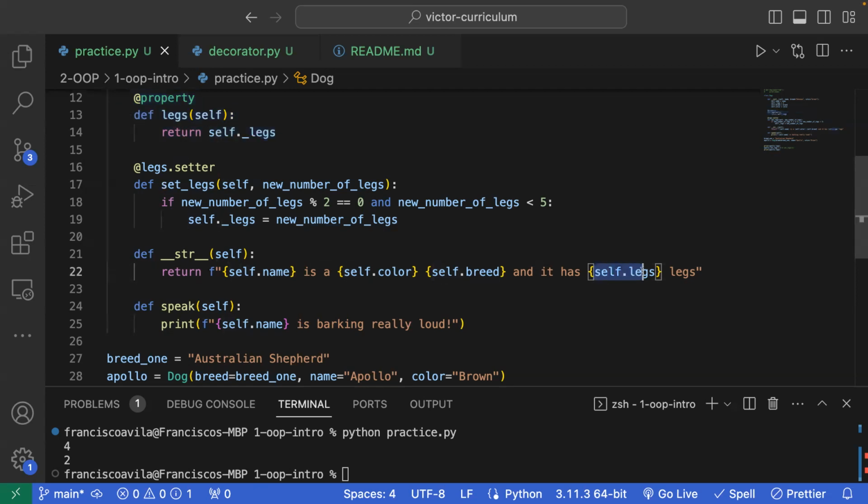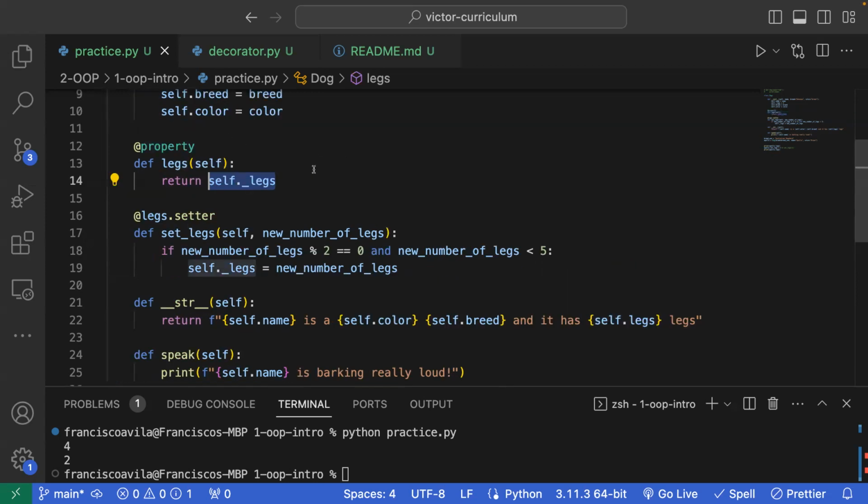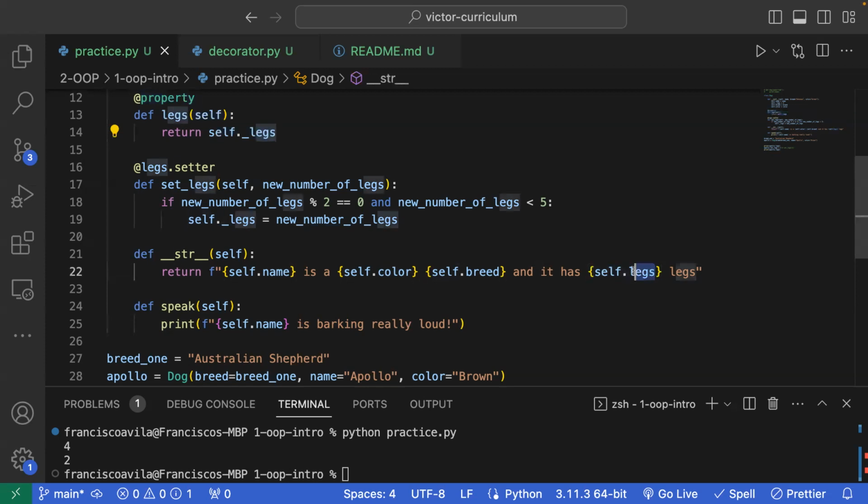Okay, that's correct. So it's essentially calling this entire getter, this whole lines 12 through 14. And all it's doing, because it is a property, currently right now, is returning the actual attribute, right? Because this doesn't exist unless I create the property for it. And then the same thing for the setter, right? The setter only exists and it's only able to change the value because the property already exists. I can't have a setter without a getter. Does that answer your question? Yes, thank you. Perfect.